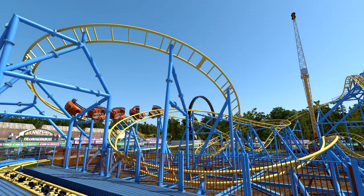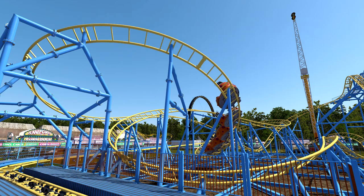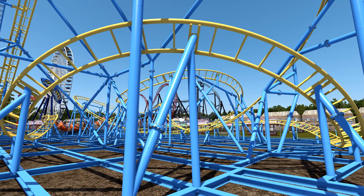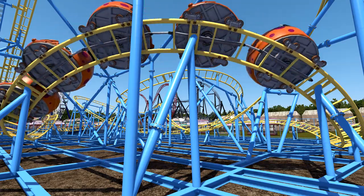Similar can be said for Crazy Mouse; however, the execution and realism were by far the things that dragged the overall entry down. The spinning car seemed out of place, almost like an afterthought, as if it was a family coaster that had been retrofitted. The space usage was also notably poor, with lots of open space between track sections. Definitely an overall good effort — it just needed a bit more flavour on both coasters to push it higher up the rankings.